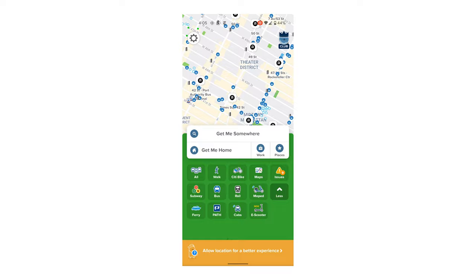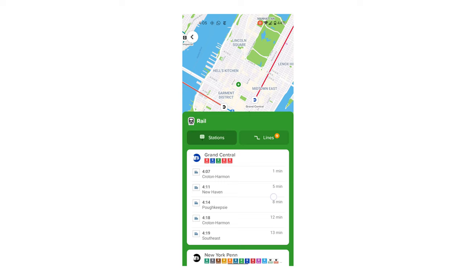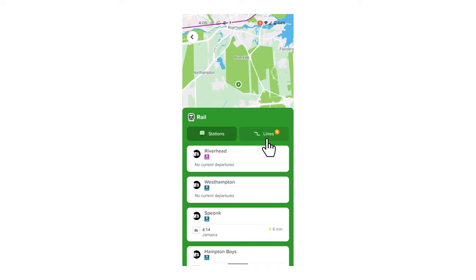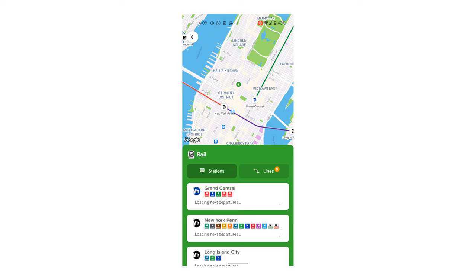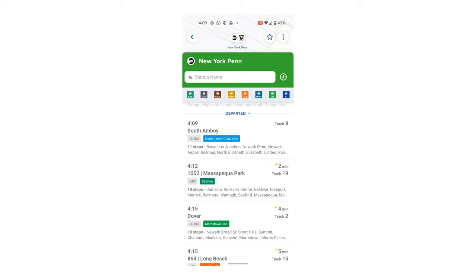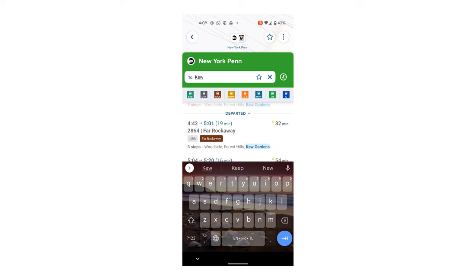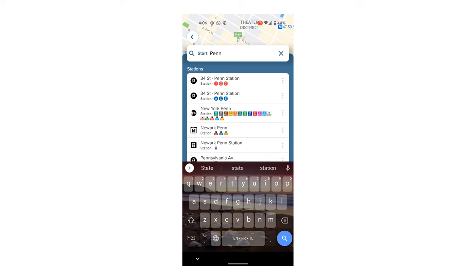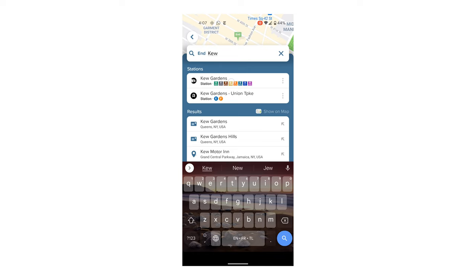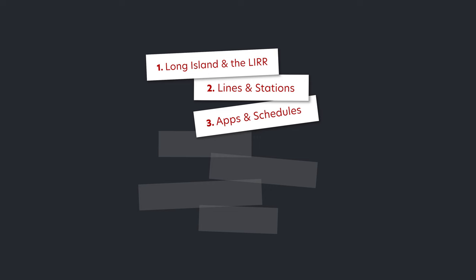CityMapper shows you information on the majority of transit systems in New York City. Under Rail, you will see the schedule of LIRR trains according to the station, along with other rails in the area, and a map for reference is also available. You can also see service alerts, trains departing at a particular station, and filter all available trains to look for the one you need. For example, if I'm at Penn Station and I want to go to Kew Gardens, I'll type in Kew Gardens and now I can see all the trains that will stop there. When you input your starting point and endpoint, CityMapper will give you all your transport options along with the time and approximate cost.